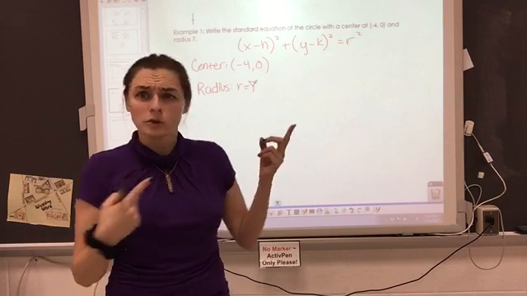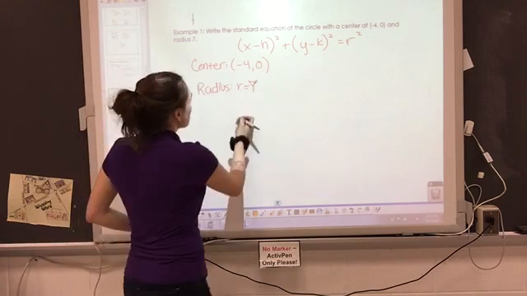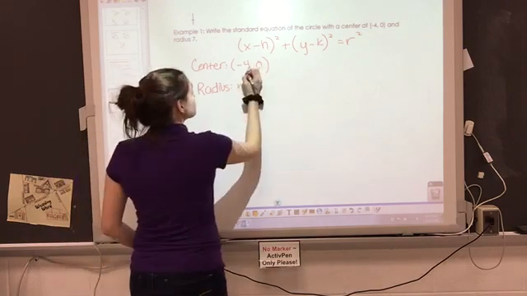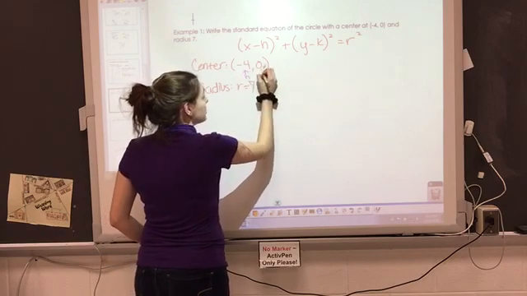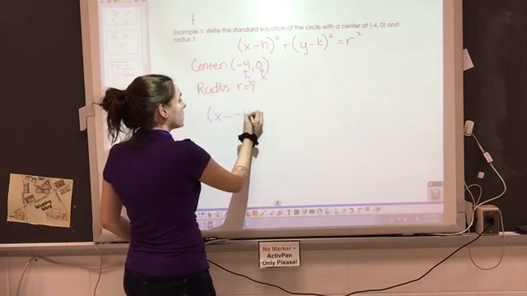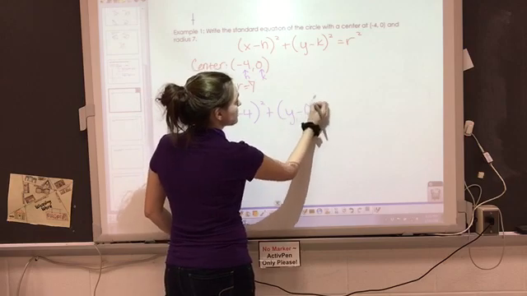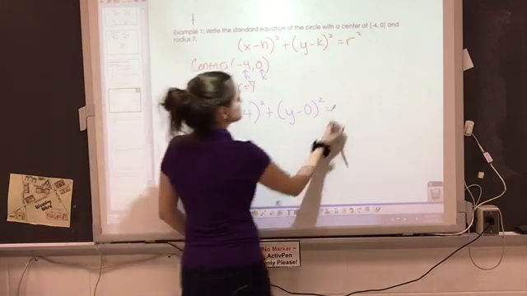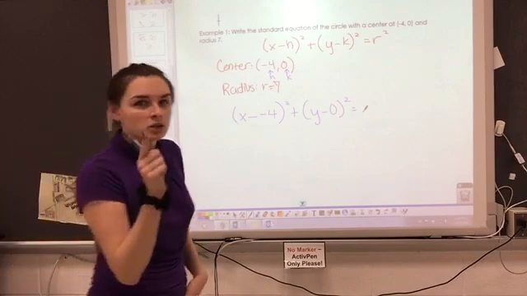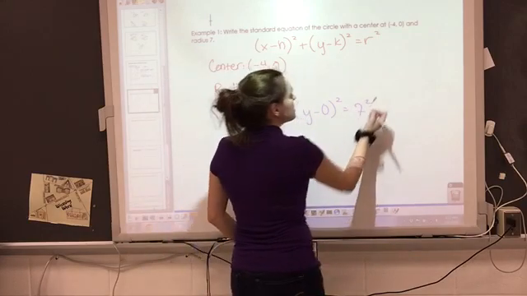So, what can we do to find or to write our equation? Because that's all they're asking for us is to write the equation. Yep, let's start plugging stuff in and see what it looks like. So, again, -4, where am I plugging -4 in? Yeah, that's going to be my h. And 0 is going to be my k. So let's plug those in. So I've got x minus a -4 squared plus y minus 0 squared equals r. What was r again? Yeah, it was 7. But we have to make sure that we square it because it's supposed to be r squared, not just r. So I'm thinking 7 squared.